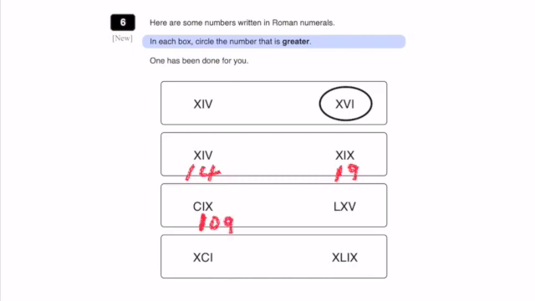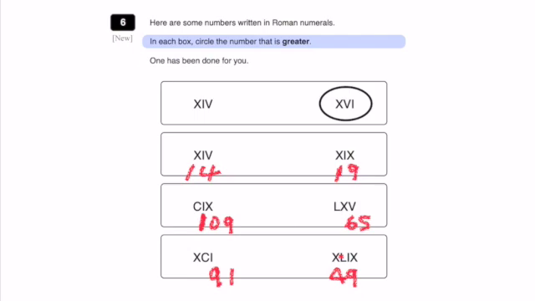And this is L is 50, X is 10, so that's 60, this is 65. This is 91 because C is 100, take away 10 plus 1, 91. And this one is 49 because L is 50, take away 10 is 40, that's 9.